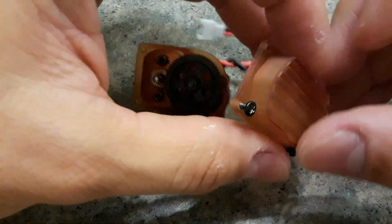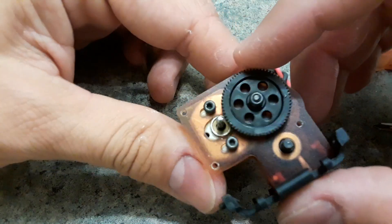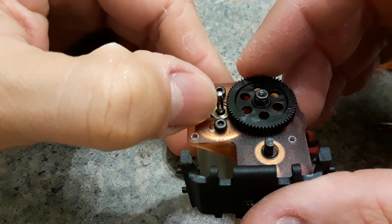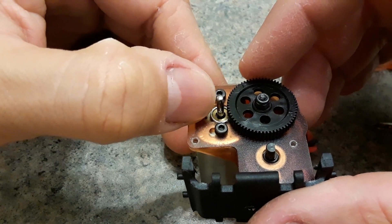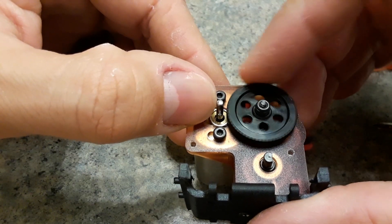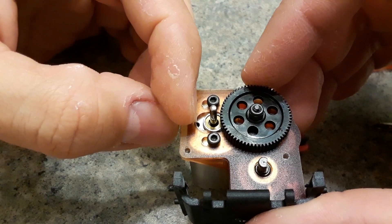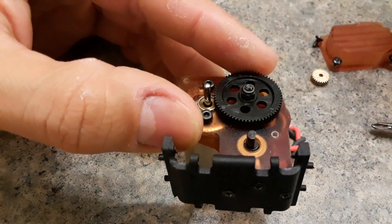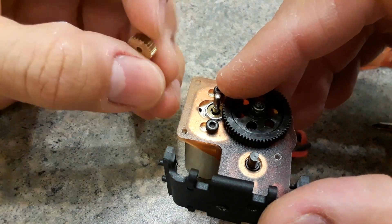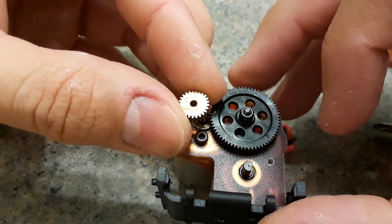That's what it looks like inside. As you can see, the shaft is extremely close to the spur, so a really small pinion can go in there. I'm guessing I could put the 12-tooth, but just to be on the safe side we'll say 13. If you bring the motor all the way out to the final spot, that's where the 25-tooth pinion fits in — that's where I had it when I was testing with this pinion, at that further end right here. So that's what I measured it for.